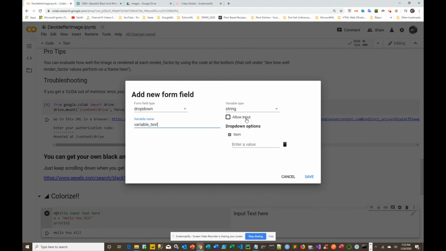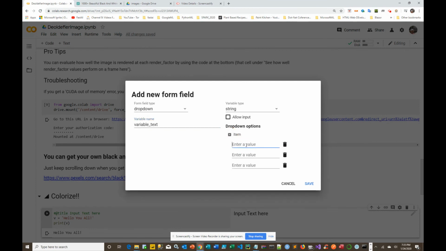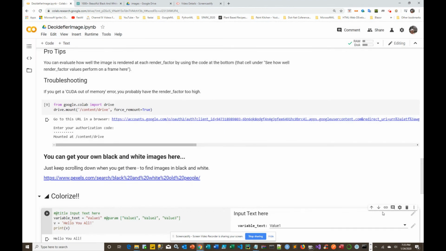I only want whatever is available in the list to be available to you. I don't want you to overwrite anything. I'm going to add two or three values here. I'm going to say value 1, value 2, and value 3. Okay, I'm going to save it.